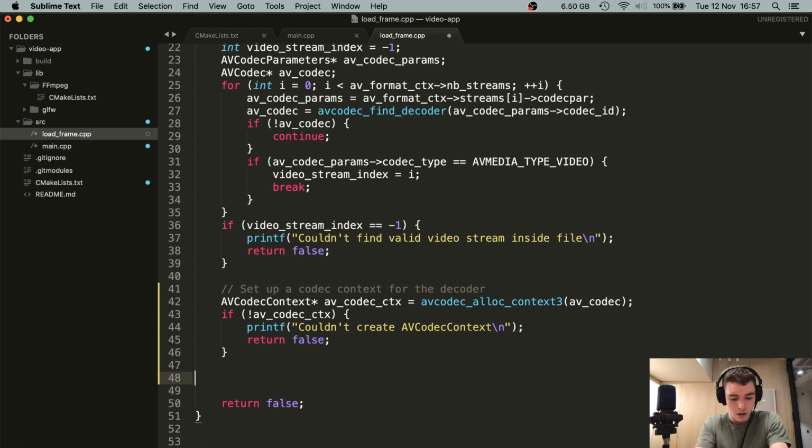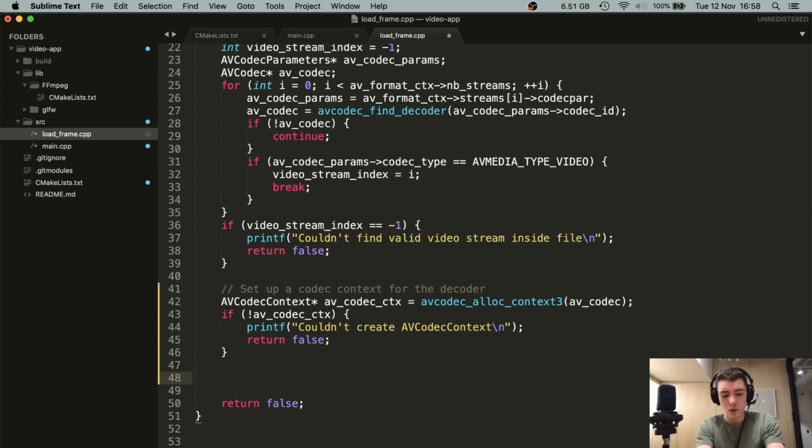What now? The information that libavformat got out of the file has to be placed into our codec context as its initial state.